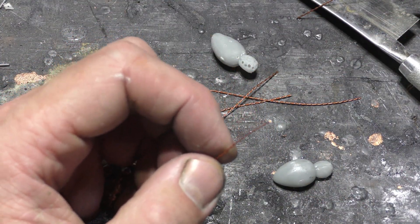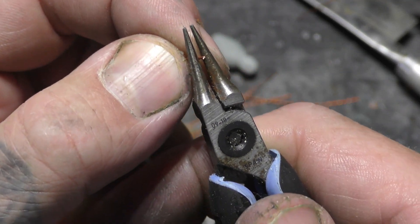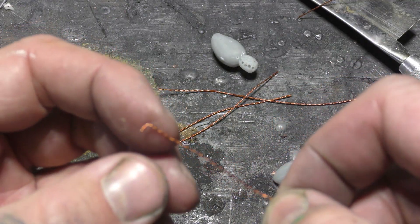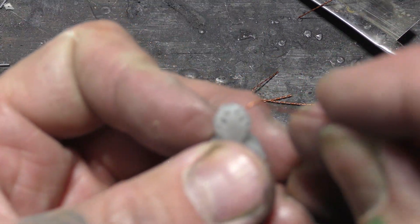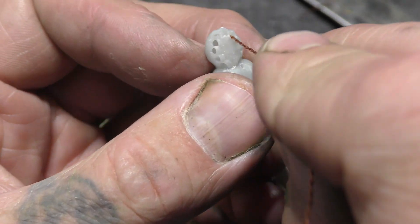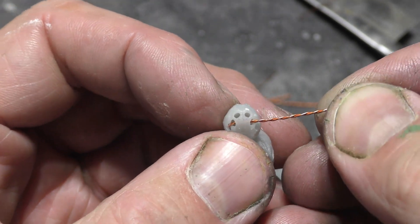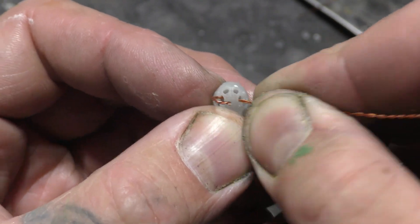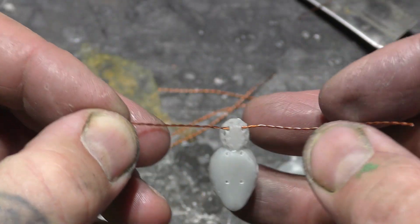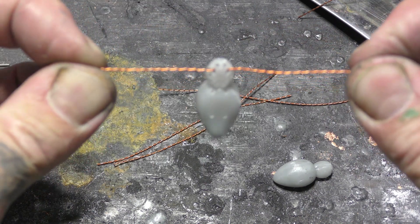What I like to use is a pair of rounded nose pliers — you can use whatever pliers you want — but all I'm doing is making a little U or an L shape. I've got a furry one here. What you do is aim for the first set of holes — these two up front are for the little mandibles — then the next set you go all the way through, and you do this little rock motion and pull it through. So it looks like that, and then you try to center it and see if it's centered.